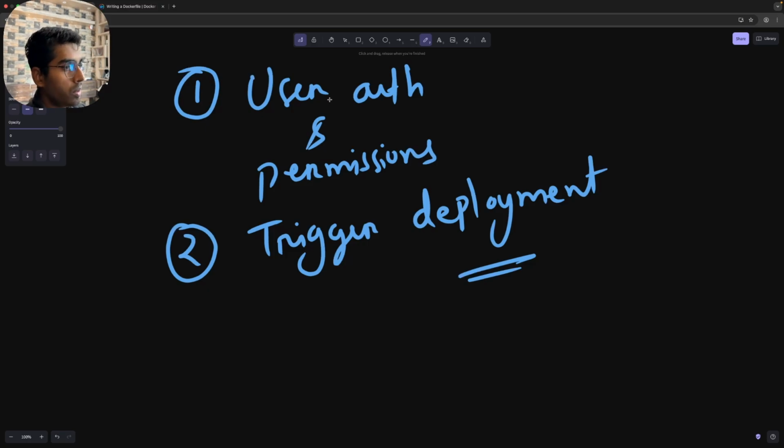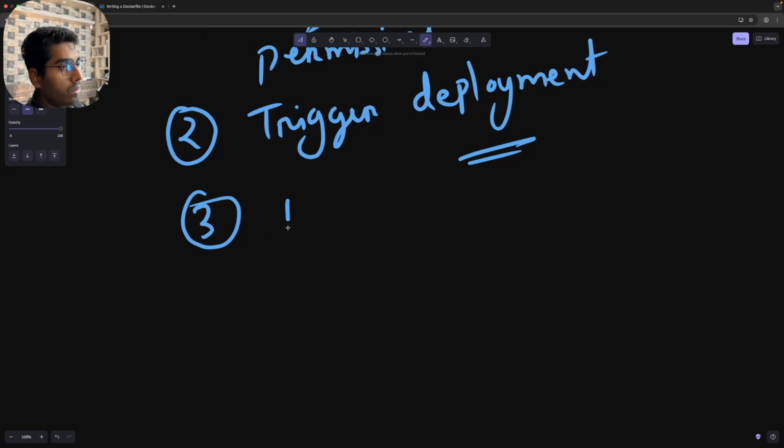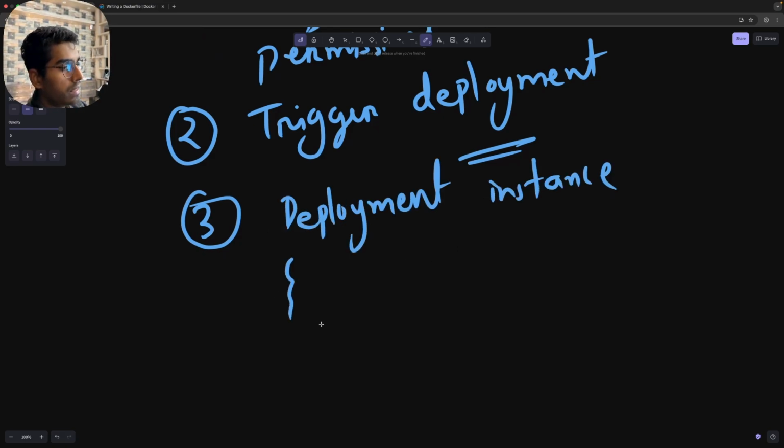And once the deployment is triggered, we reach step number 3, which is a new deployment instance will be created. And this particular instance will have a lot of data.